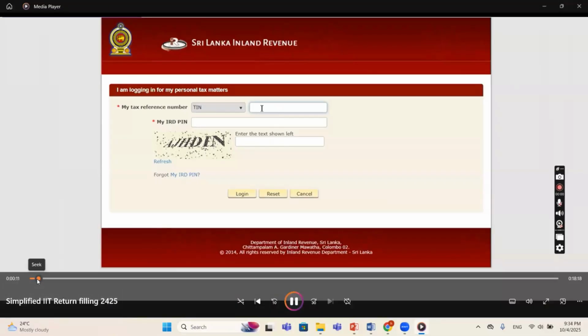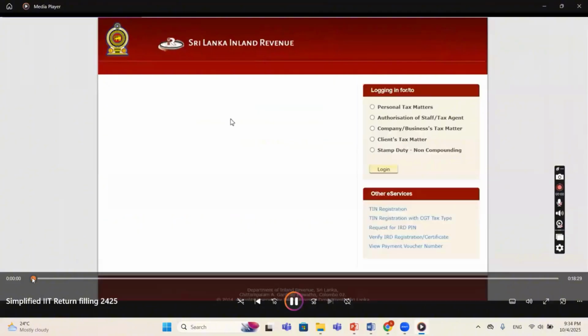So I think now you can remember from where you need to log into the system, from where you can access REMIS. To access REMIS, you have to open the Inland Revenue website, www.ird.gov.lk. From that website, you have to select e-service. Once you move the cursor to e-service, there will be a drop down.